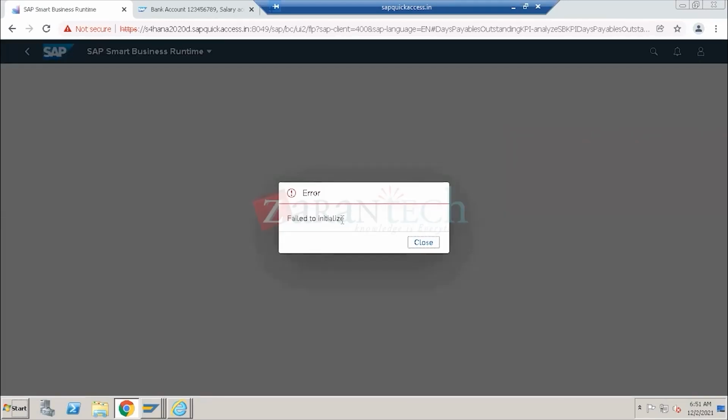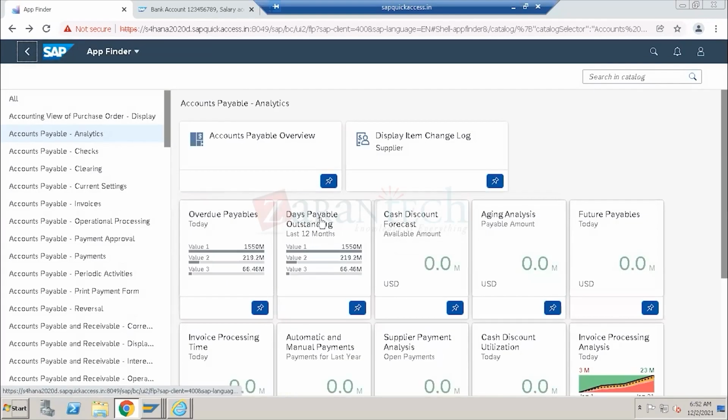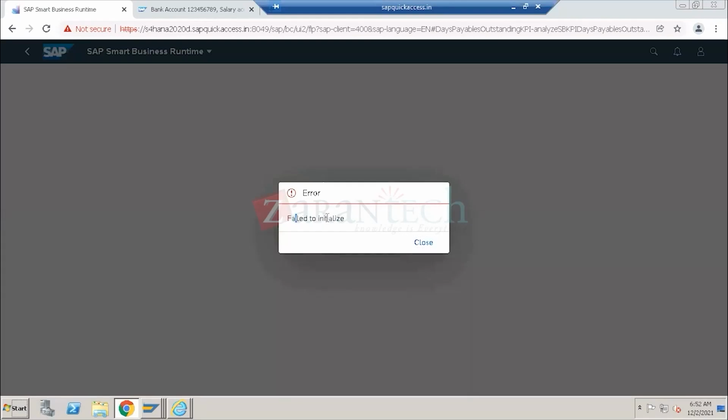Okay. Failed to initialize, that means this app is not activated. So this is something I'm going to be getting with this app. Now I need to report to my user, because I have to tell my UI5 consultant that this app is giving this error. Failed to initialize means this is not loading properly. Who is responsible? I am not responsible if it is not loading. UI5 consultant, you have to go and see why this app is not properly updating and why this app is not giving the results to me.